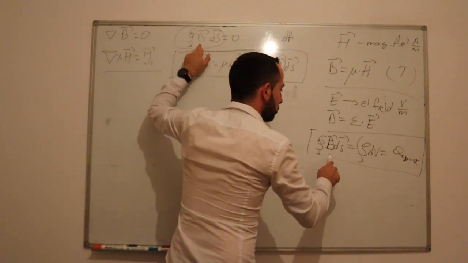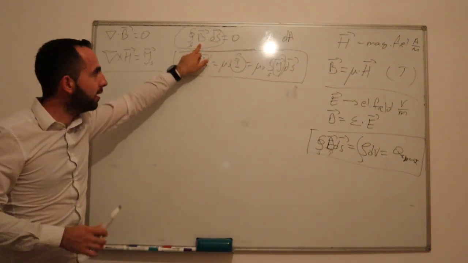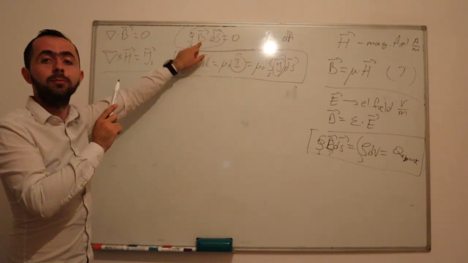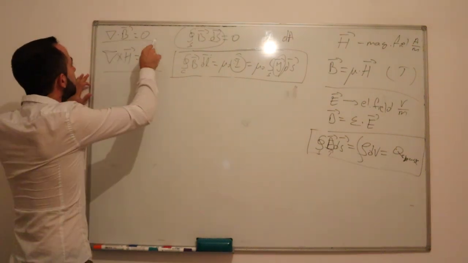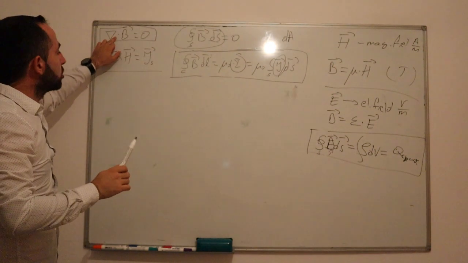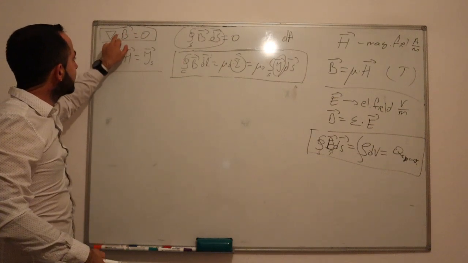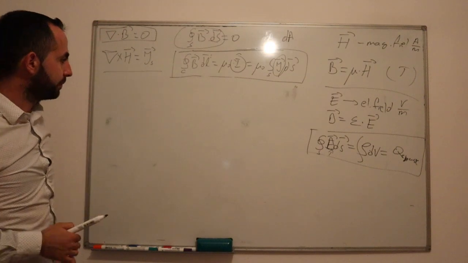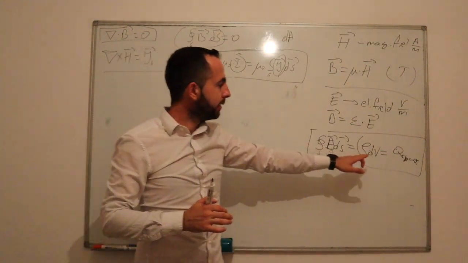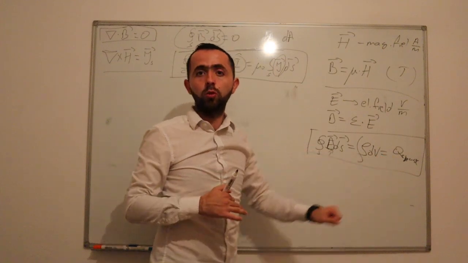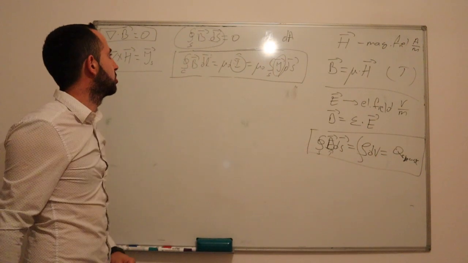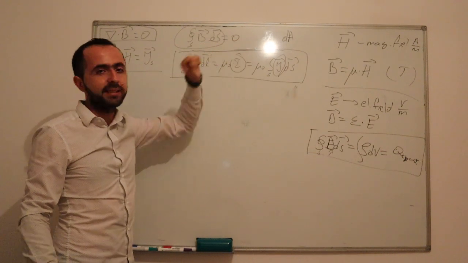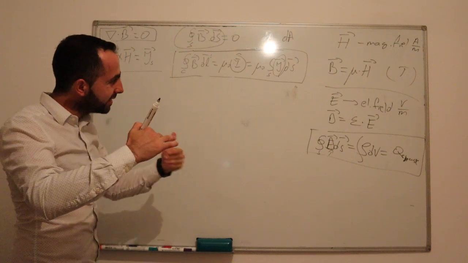In this formula it says what is the source of an electrical field. Here it says what is the scalar source of a magnetic field. The same is here, differential. So divergence, or source, tells us what is the scalar source of this field. And here we got that the electric field has scalar source Q, which is electrical charges, but the magnetic field doesn't have a source. What does this mean?